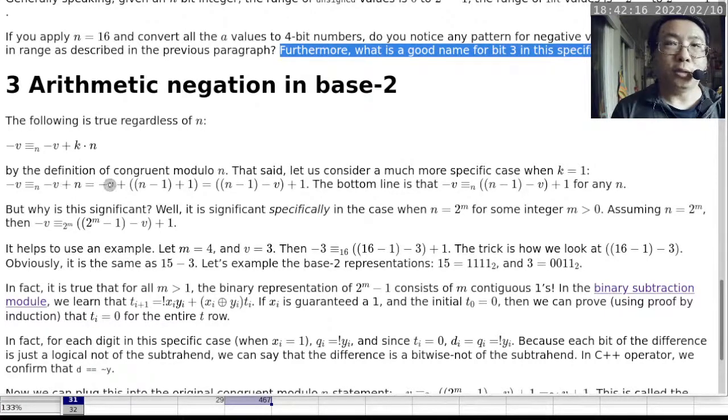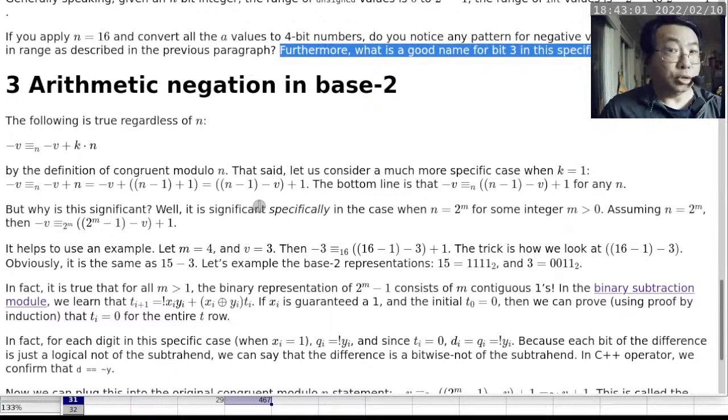Now from here to here, it's really just to say I want to write n as n minus 1 plus 1, using the parentheses nested in this particular way. Some people may have a question, but nobody's going to complain, because I suppose you can write n as n minus 1 plus 1 and then put the parentheses like this. By manipulating the positions, I can now rewrite this entire thing as n minus 1, the entire thing minus v, and then this entire thing plus 1. Do we have any complaints here?